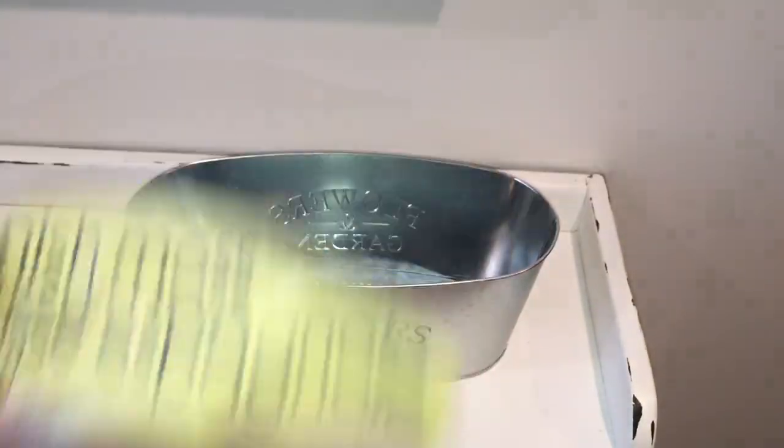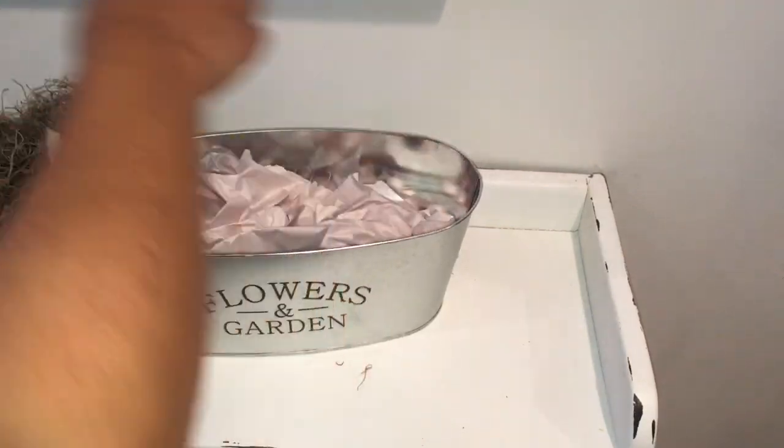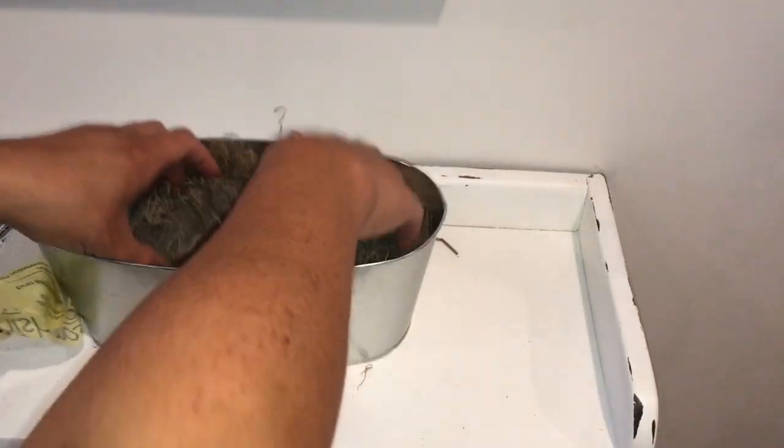You just need a bucket of your choice. I'm using this one here. You'll need some filler for the bottom. I'm using some tissue paper to hold the weight of the pumpkins. And then I'm going to go ahead and add that Spanish moss right on top.